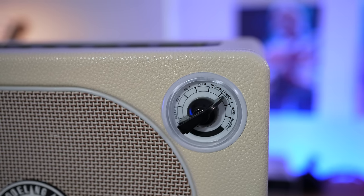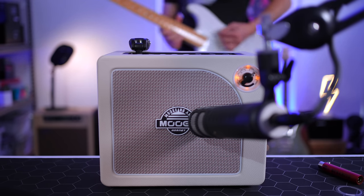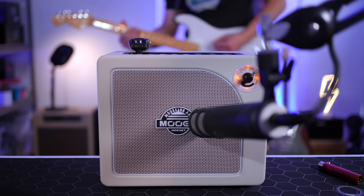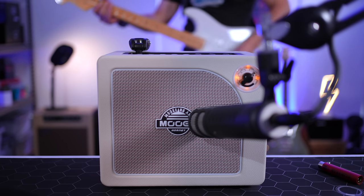When I first reviewed this amplifier I didn't have the mic placement optimized — I had the mic in the wrong spot — but this sounds way better in the room than it does on my review video. I'm playing a quick sample over this part of the video so you can get a good sense of what it can do. I'm a big fan of these amplifiers; they represent excellent value for money. If you're looking for something where you don't have to worry about apps and don't want to be too loud, this is a great choice. Unlike smaller amps, this won't have as much of a problem with speaker distortion as you turn the volume up.